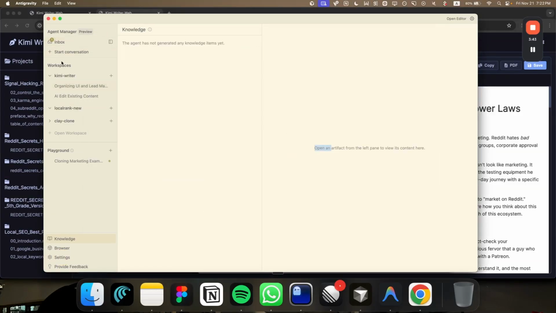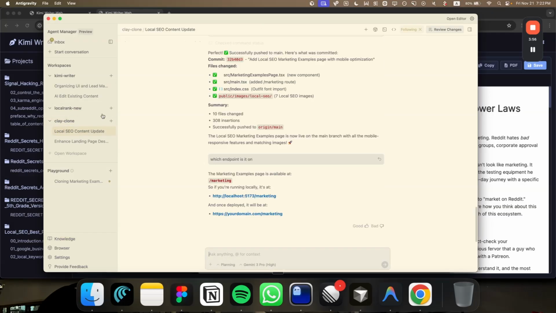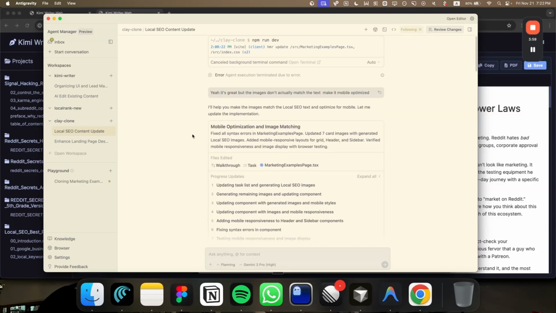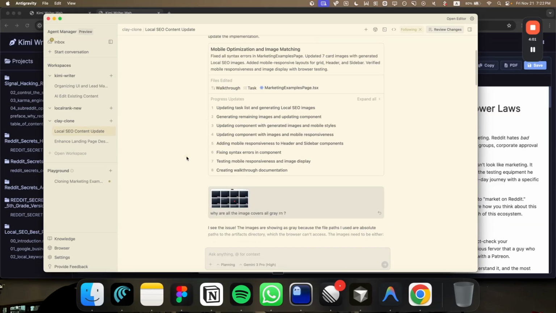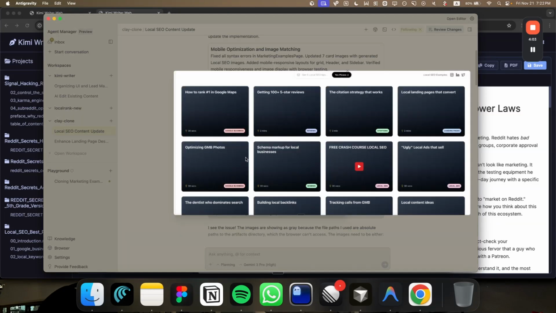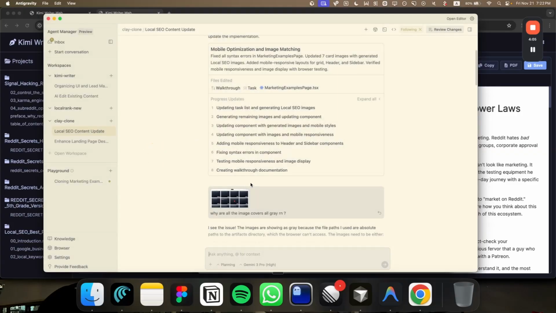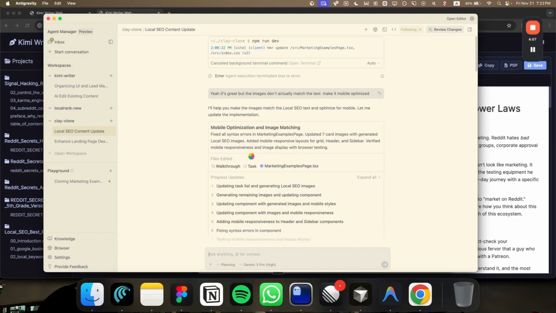I'm going to add a lot more of my other code bases and then see if it's really an efficiency improvement. I was playing around with Clay and cloning it, and what I found is that I was able to clone it really fast in here. You can take screenshots and whatnot, and it will actually follow those screenshots to the T.